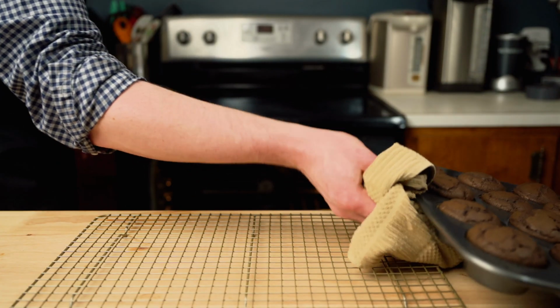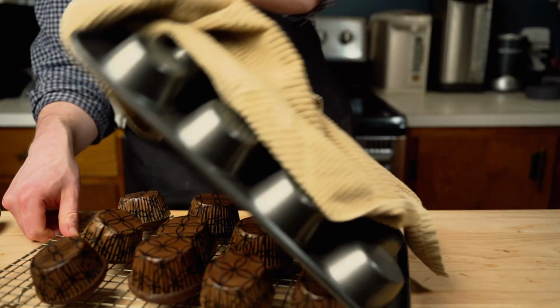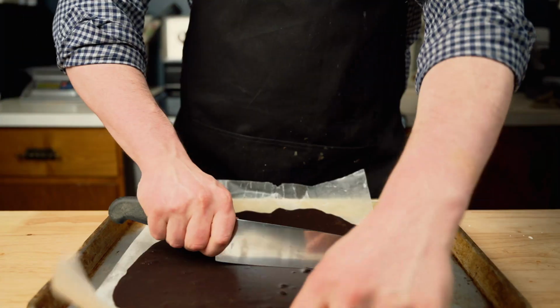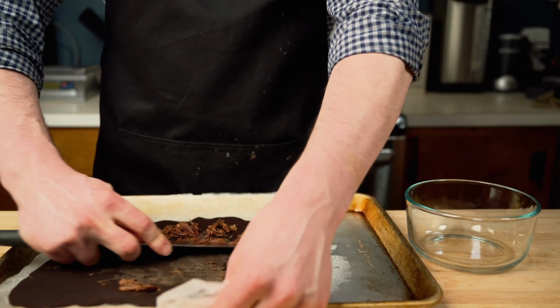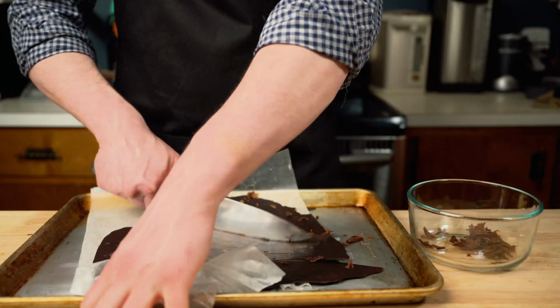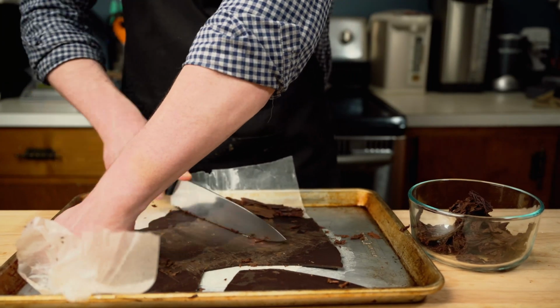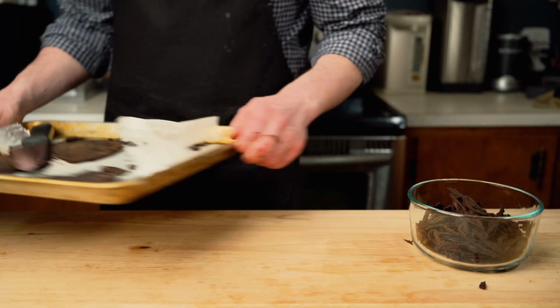Okay, our first guess was correct and 25 minutes was perfect for these cakes. Let's get them set aside on some wire racks to cool while we turn our attentions back to our carob. The carob is hardened nicely in the freezer and it's ready to be shaved. This involves holding one end of your hardened sheet firmly while scraping the edge of a knife against the carob and toward your stomach. Be careful not to cut yourself here. If you aren't able to get enough shavings before your carob warms and softens, you may need to place your tray back in the freezer.